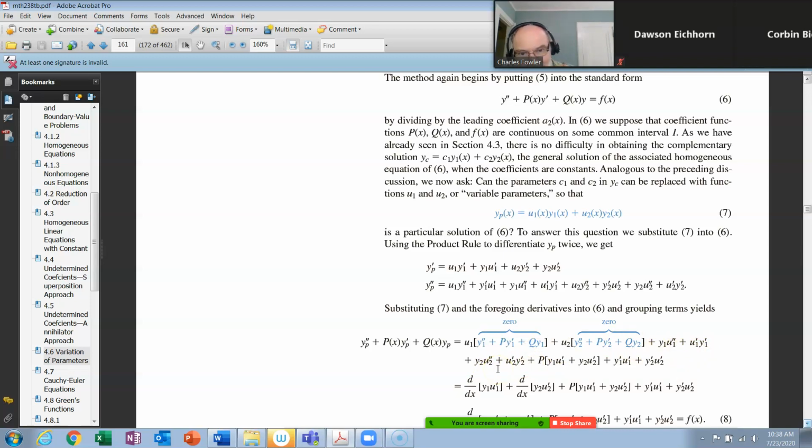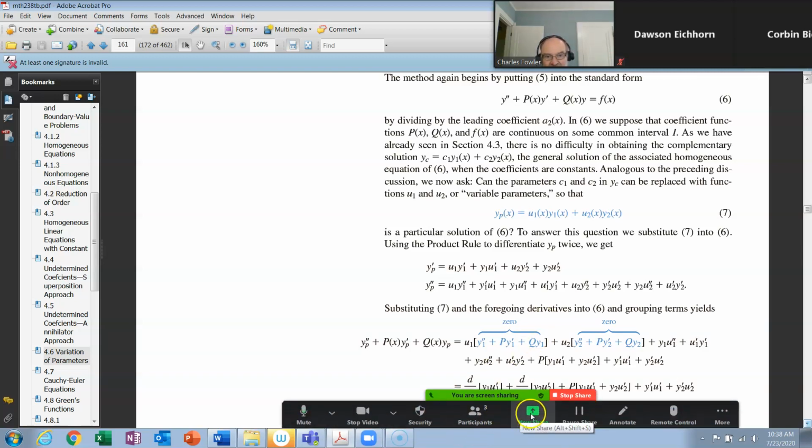It does get a lot messier, and you have a lot more terms here. They have skipped so many steps, I can't possibly go back and do those steps for you, not in the time we have left. So this is where we're going to have to call it quits. As I was fearing, I don't think we got far enough along for you to do any variation of parameters on the test. I put a few questions out there just in case we got further. We didn't. So let's pause now and go and look at your test.